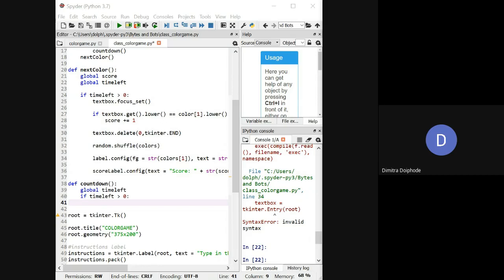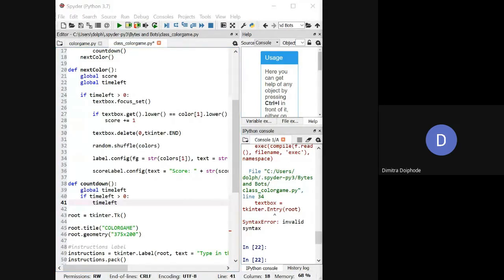Okay. And so you know how we did plus equals 1 for score, and that added 1 to the score? Since the countdown function is going to be updating our time, we want to do the opposite thing with time left. So instead of increasing it by 1, we want to decrease it by 1.